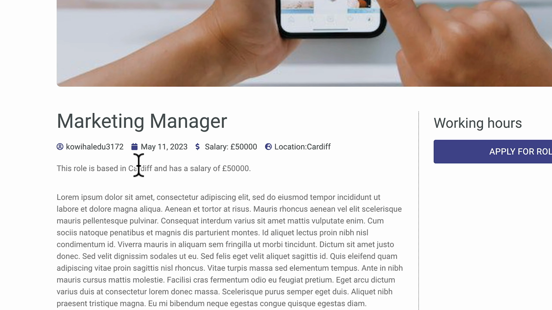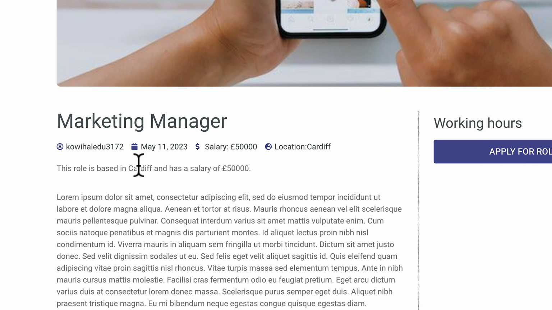This London and this actual value of the salary are dynamic fields pulled in from the relevant ACF fields associated with this job role, put dynamically inline in the content. Now, this first example is using Advanced Custom Fields, the free version, so you don't need Pro, but you do need Elementor Pro to get this working the way that we want it to, with templates and so on. So let me show you how easy it is to do it.